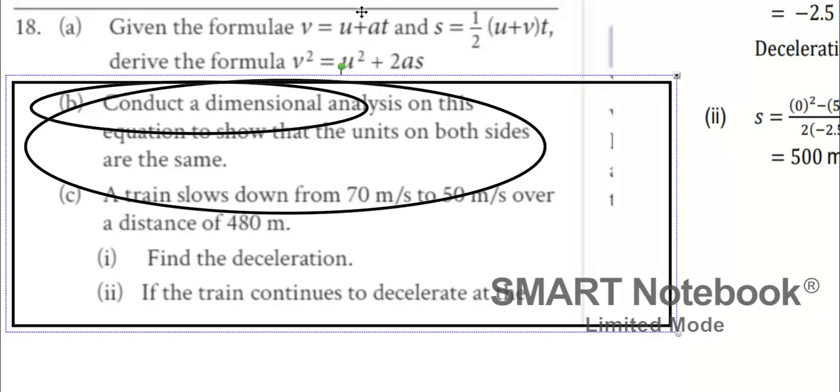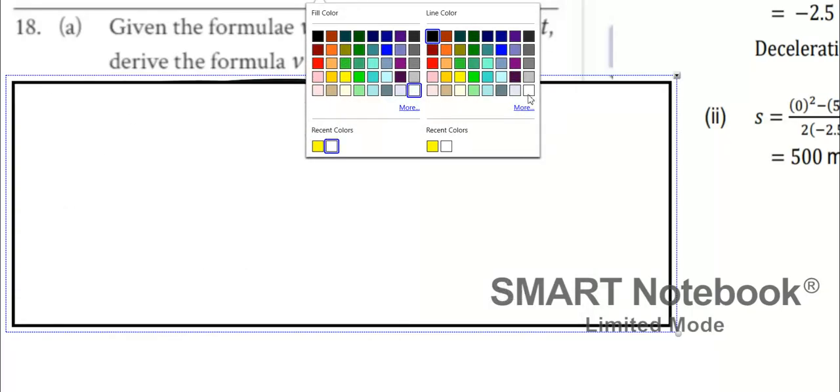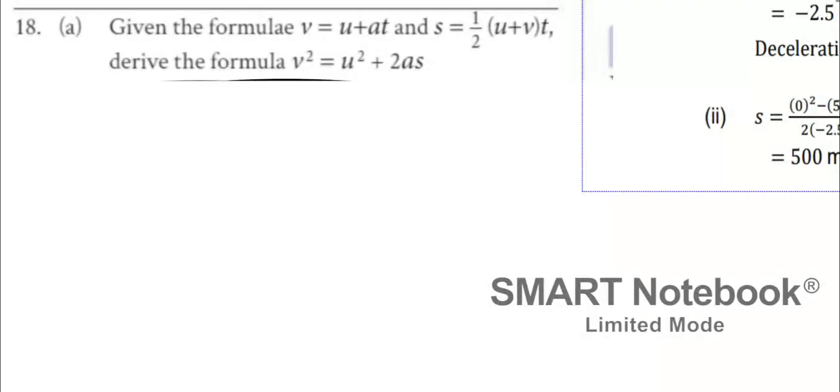So what I'm going to do here is make myself a bit of room. Okay, and we're good. Here we go. Now, what letters are clearly missing from this formula? What's the letter that's missing? T. To me, I should isolate t. T would be a good thing to isolate.